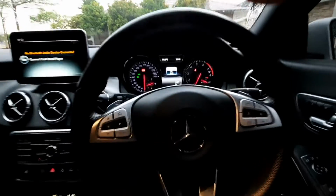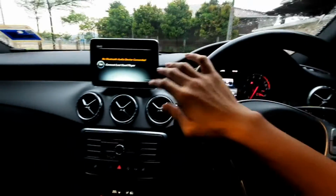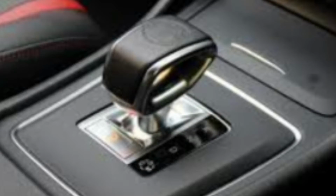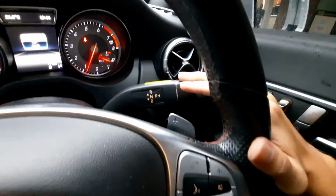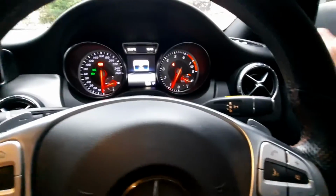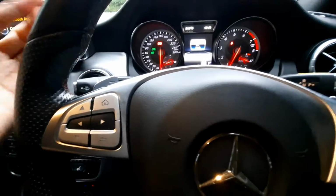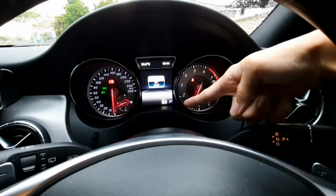And like most Mercedes-Benz, the gear stalk is located at the steering column, except for the CLA 45, where the gear knob is located at this center lid right here. Sorry, I need to drink a bit of water. So this is the gear stalk. So you push your foot on the brake, you push it down to engage D. If you want to enter manual mode, just press the pedal shifter. But if you don't use the pedal shifter for a certain time, the car will go back to the automatic settings. Or you just pull it one more time to enter D mode.